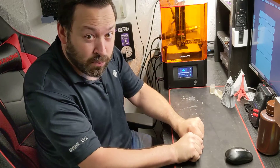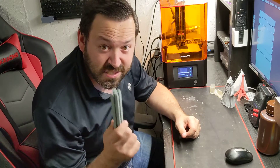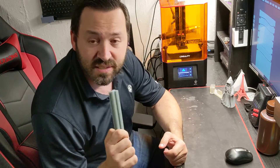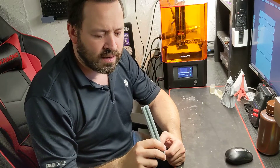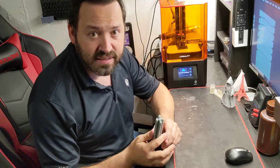I can't break it. No matter how hard I try, I can't break it. Okay, this is resin - that's insane. No resin should do that. And this is at 0.5mm layers. Yes, it is solid, but it's not that solid of a print - there is a hole right through it. And I'm tapping on the little tiny sides.